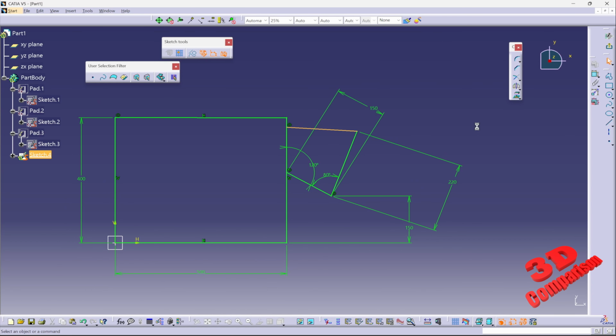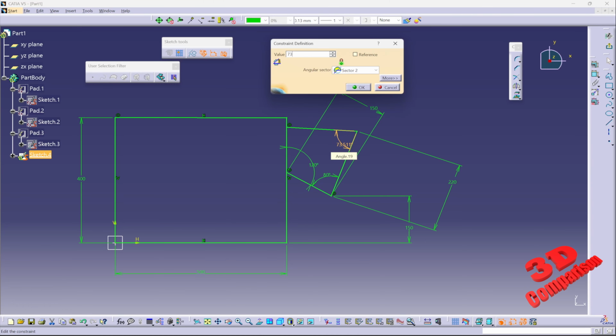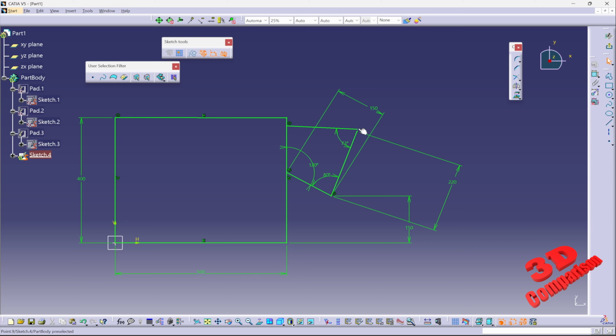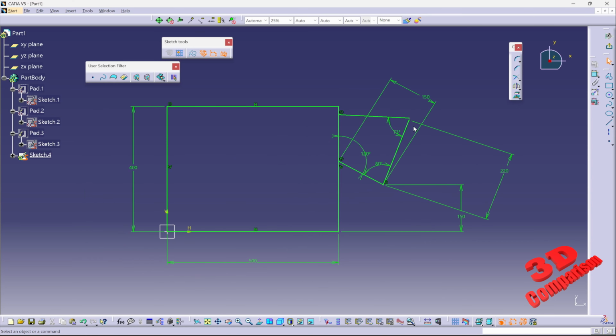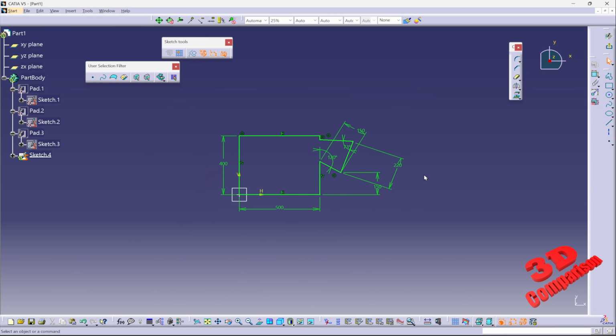But now if I'm just going to close this, I will add some additional constraints so that everything will be fully green. Let's say 73. And you see over here, I already have an open profile, even though I see that everything is green, but I still have a gap over there. So if I would go ahead and trim an additional section, maybe that one, and zoom out like this, I know that over there I have a gap, but maybe it's not that visible depending on how you work on your sketch.